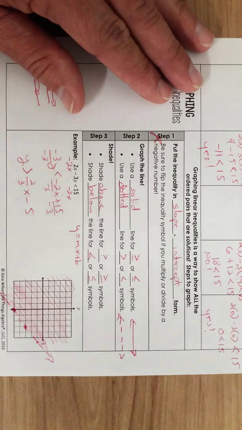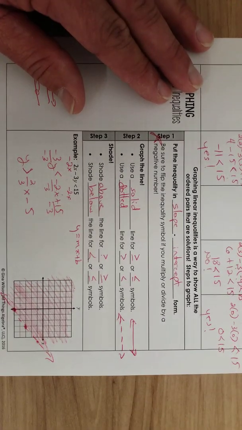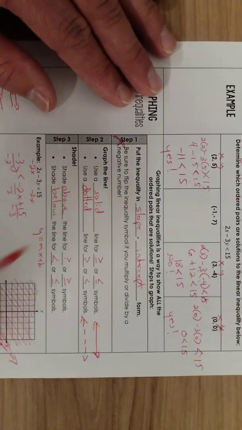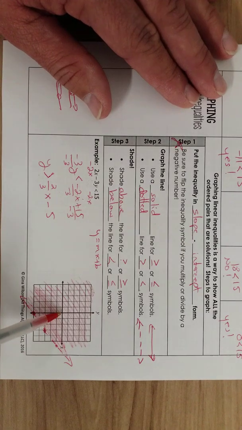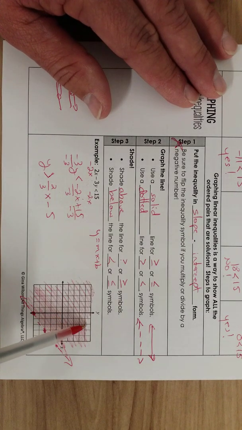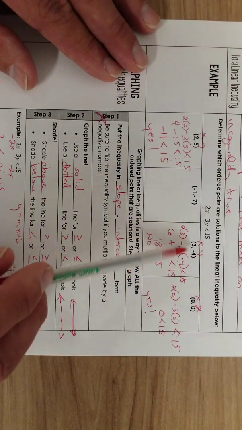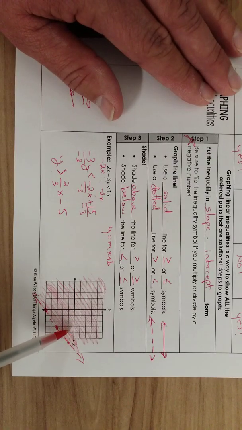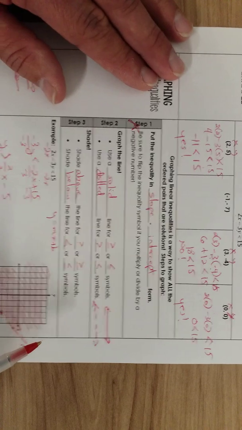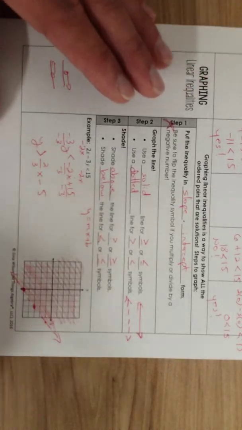So remember when we were doing these, we said 2, 5. This was the same inequality. We said 2, 5 was a solution. Well, the ordered pair 2, 5 is 1, 2, 1, 2, 3, 4, 5, right up here. And sure enough, that's in the shaded area. Remember we said 3, negative 4 was not a solution? Well, if I go to 1, 2, 3, and 1, 2, 3, 4, I'm right down here in this clear area, which means these ordered pairs are not solutions. So this is how you graph an inequality. Make sure it's in slope-intercept form, like we did here.